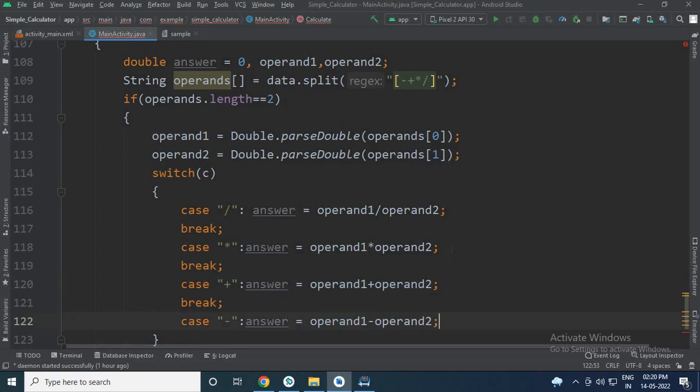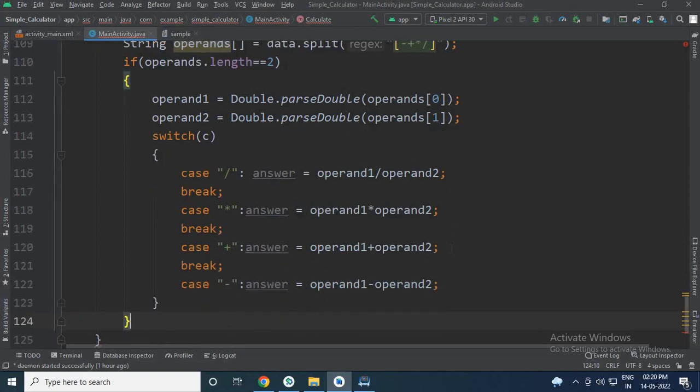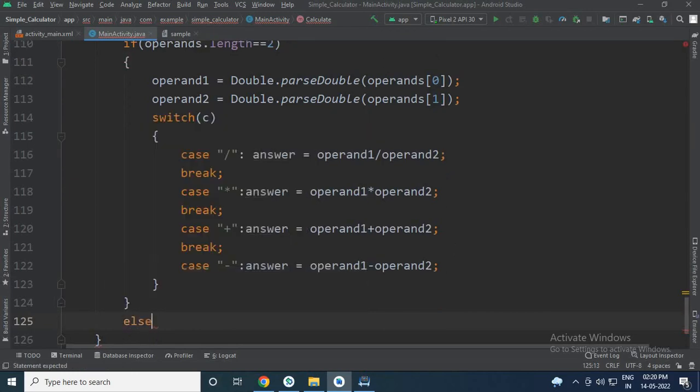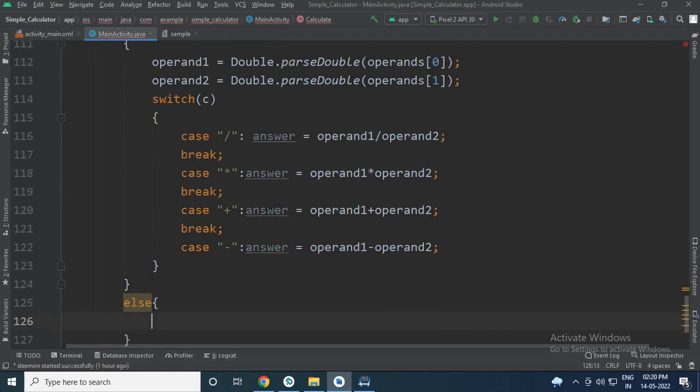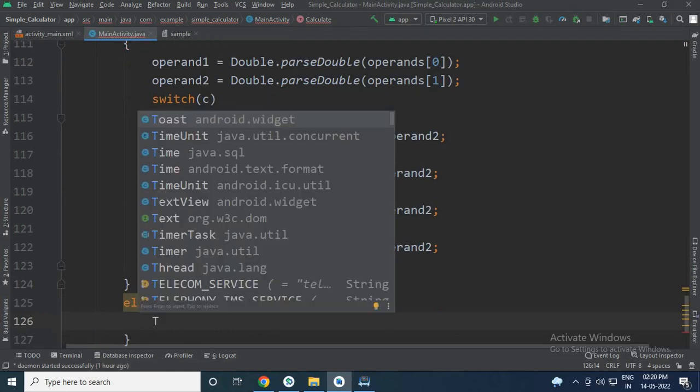Okay, so this is about switch. Then this is the end of if. So here I am going to open else. If there are more than two operands after splitting the expression, in that case there is some error in the expression.